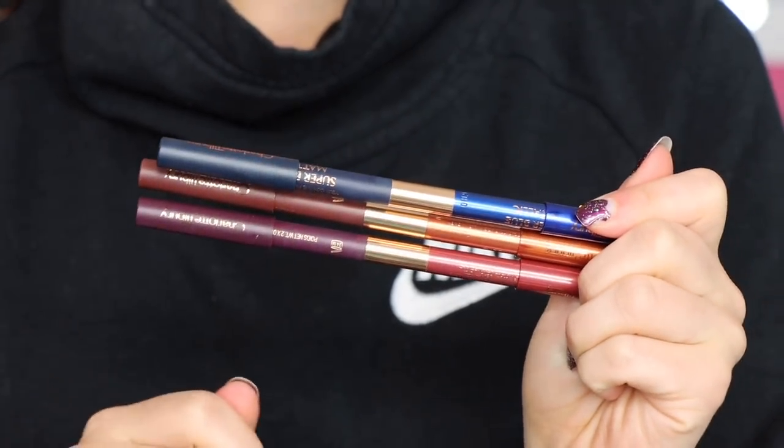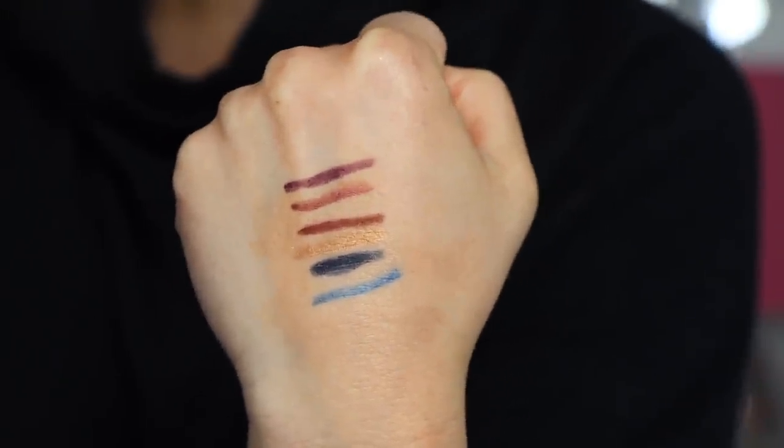I also got three other colors of the eyeliner duos from the Eye Color Collection from Charlotte Tilbury. I've really been enjoying these and seeing how I can incorporate them into looks. I've gotten used to the matte side not being creamy and soft — even though they're not as creamy as some other formulas, they do last a very long time and the colors are so unique that it makes up for it. The metallic sides are quite more pigmented, and I've been enjoying putting these all over the lid, underneath powder shadows, or along my lower lash line. They're a fun way to experiment with color eyeliners and they've definitely inspired me to play around with eyeliners some more.